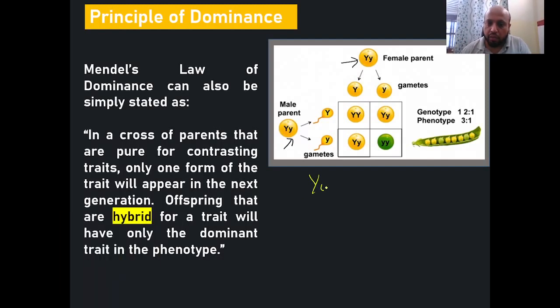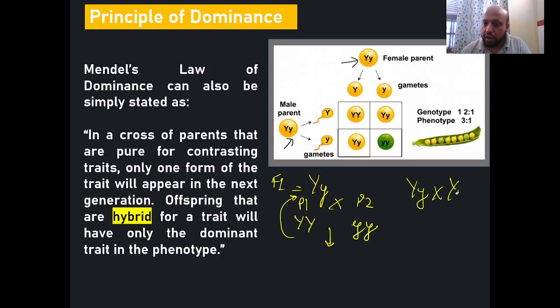say this is capital Y, small y, how they came to this particular conclusion, that is a plant P1 when it is crossed with a plant P2 which is small yy. So in the F1 generation you will get capital Y and small y. Now when you do a second cross, means you will make this F1 cross with its F1, this type of cross is called selfing or self cross, the same genotype individual which has been crossed.